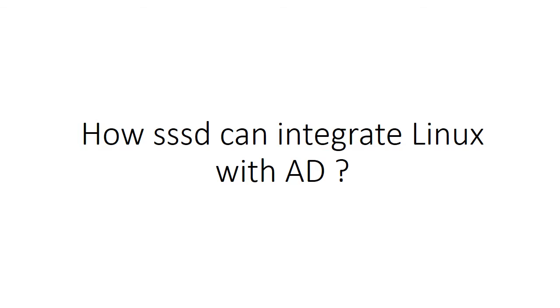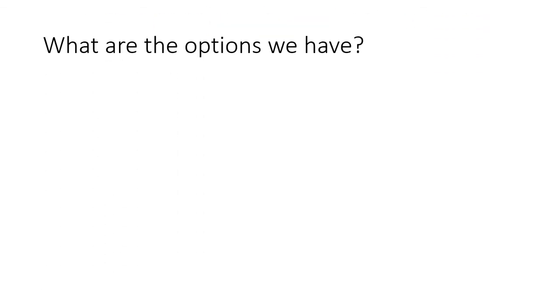It will be about SSSD integration of Linux with Active Directory domains. I wrote an article about it a few months ago, and then I received some feedback that it had too much focus on the code analysis. This one is going to be a simple explanation of the algorithms used, and really what are the options we have for this kind of integration.